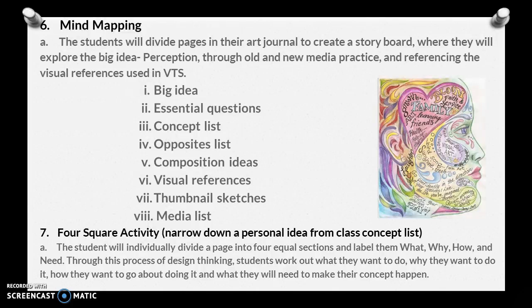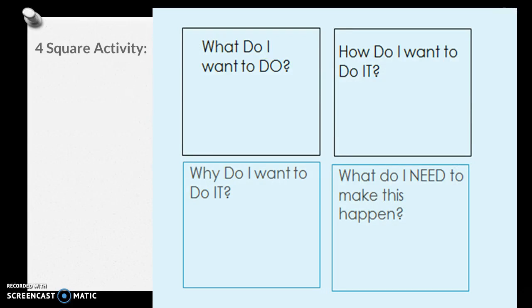Through this process, which I think is a design thinking process, students work out what they want to do. They're able to narrow it down, how they want to do this, how do they want to go about it, and that helps me on introducing different types of media, maybe other artists, and different techniques, basically from the elements and principles. This will help me get to know my students and their ideas also. There's an idea of what a Foursquare activity could look like.